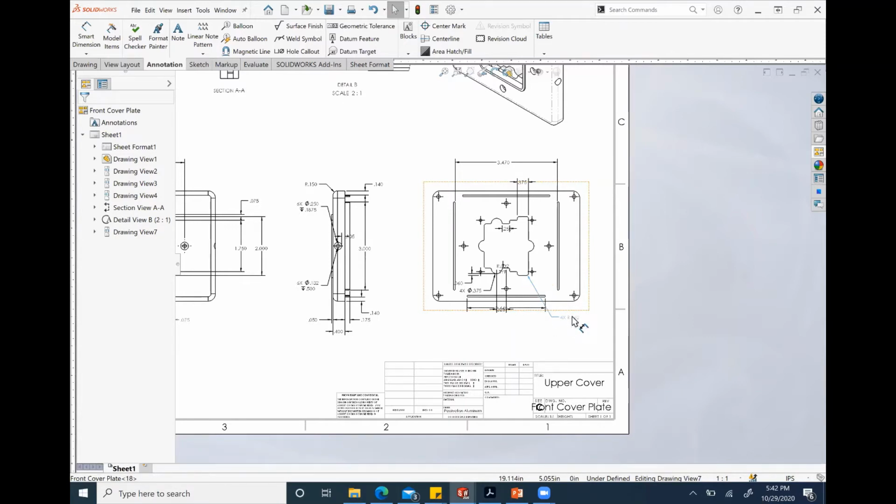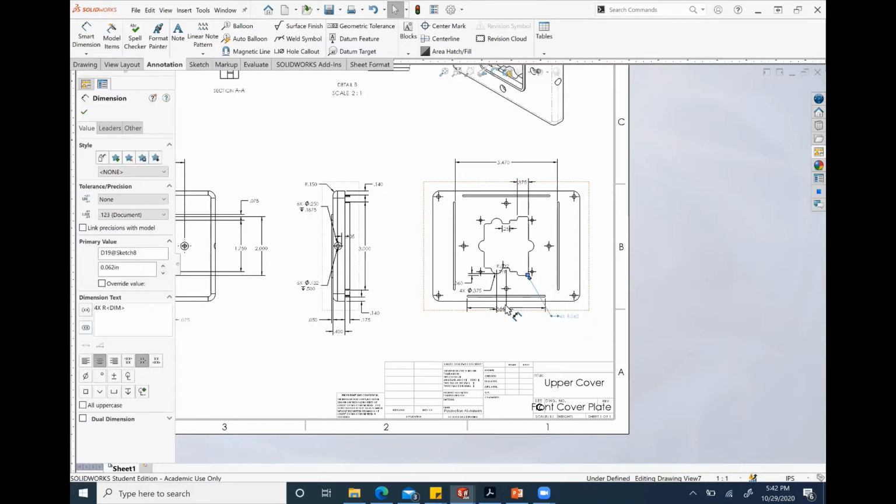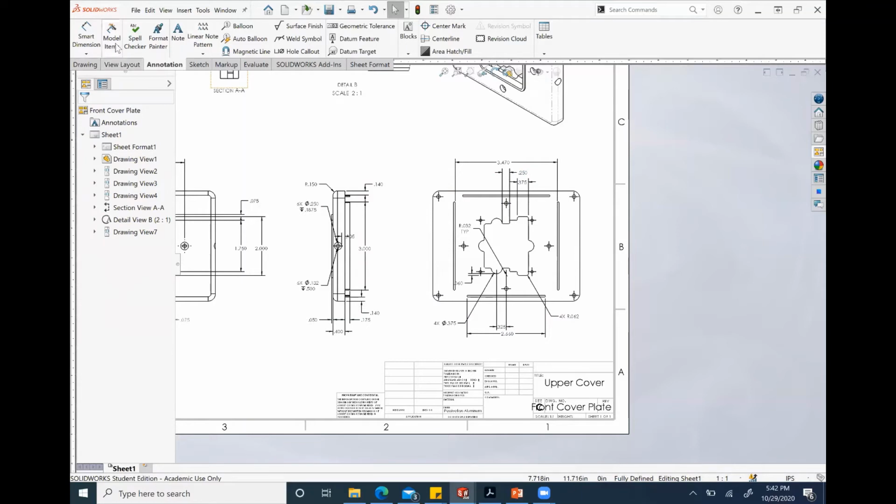We're going to keep this one here. Okay, we need this one, and we're going to keep this one as well. 4 times. Okay, keep that one. R is 0.032. We're going to keep that one. All right. And then we have this 0.25 right here, which we're going to keep as well. Okay. So let's go in and add our reference dimensions.